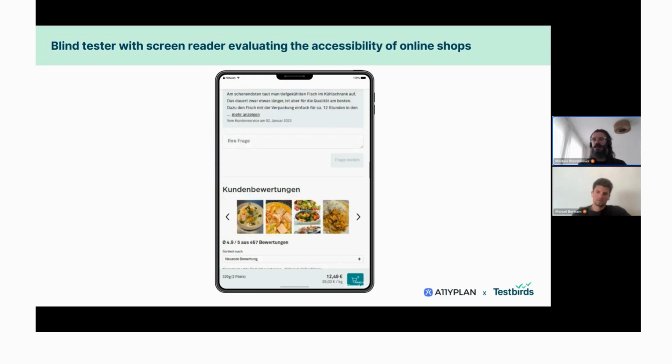So yeah, those were kind of two examples of what it can look like when we do such a crowd test or a test with affected people, because we're not there talking so much about WCAG guidelines. We're more focusing on the real experience for users, and how that's then being implemented in practice is they don't really care so much, right? It's more important that it works. Like for any of us, when we go to a page and we just want to buy something and it doesn't work, it's just not a good experience.